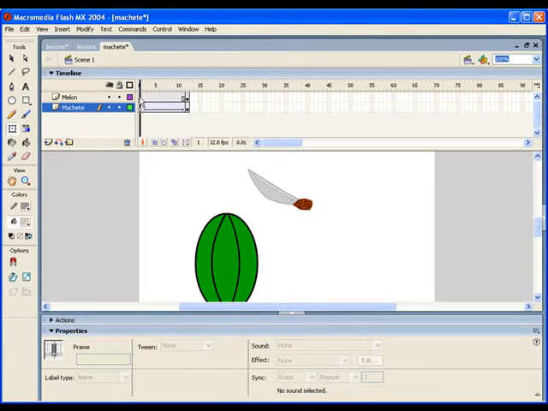So you can see now that by converting this knife into a symbol, I have prevented the computer from destroying the knife, so it can now chop into the watermelon. Okay, so whenever you draw something that's quite complex and you want to then move it around, convert to symbol and then use motion tween, not shape tween. Shape tweens essentially are to change the shape of something, which can be really useful, but not in this case.